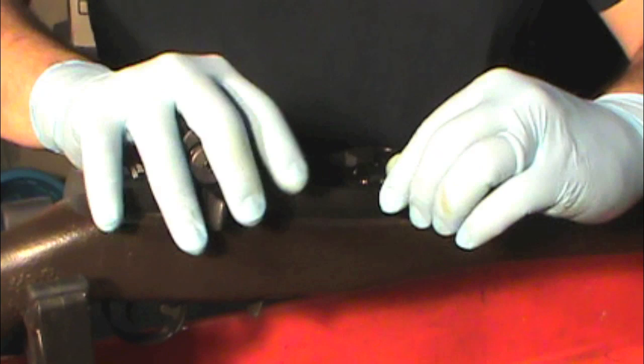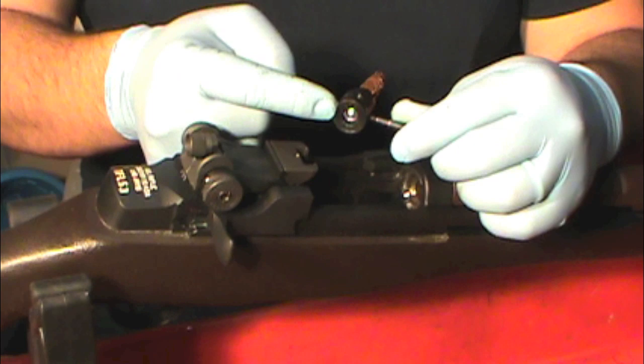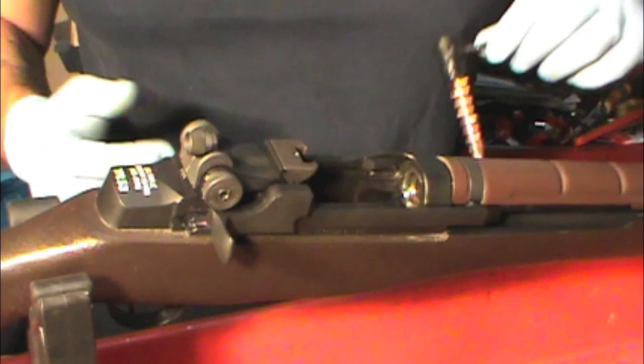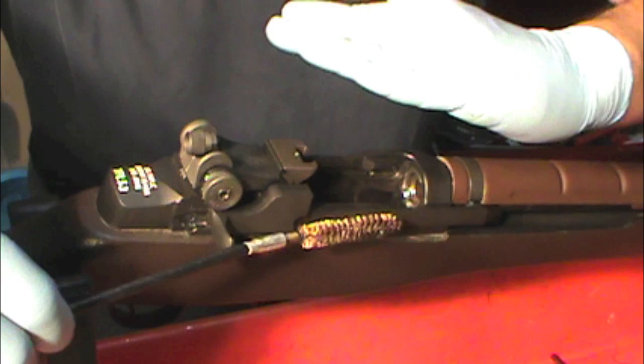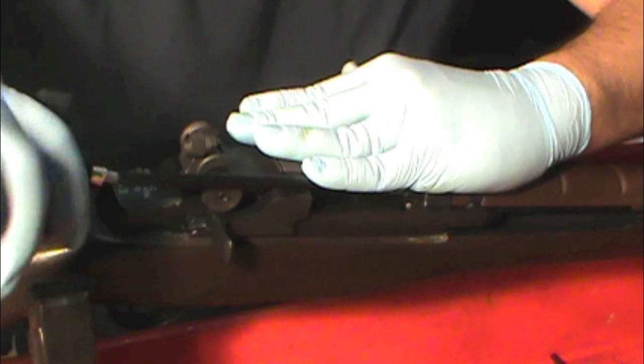And sometimes it's a little tricky getting it out, and sometimes once this gets old, that rivet fails, so as you're pulling it out, the rest of the chamber brush gets stuck in there, and you've got to punch it out with a cleaning rod. Again, this is where the chambermaid, say if you have a scope here, that's limiting your access point, you can just shove that chambermaid right on in, and scrub away, and you're good to go.